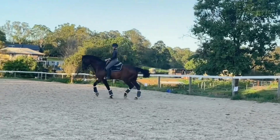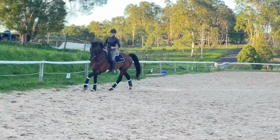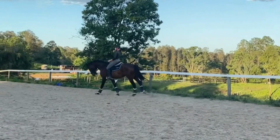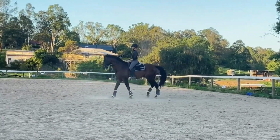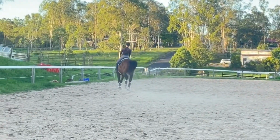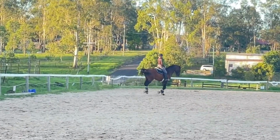Now that Trojan's warmed up in the working canter, I'm going to start asking for some walk canter, canter walk transitions, and some simple changes with some more collection in the canter. So basically, I'm just increasing the degree of difficulty in the work as he's feeling like he's ready for it and asking for some more engagement in the back end.